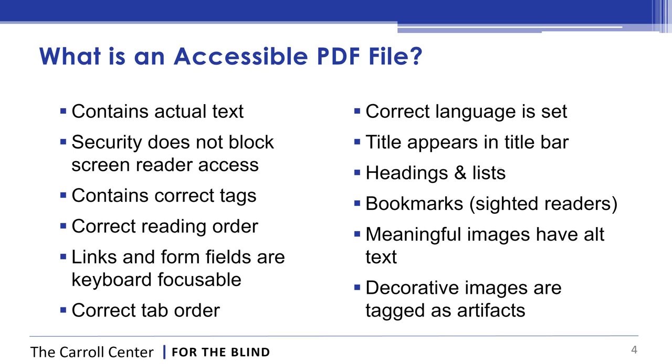The next item is bookmarks. Bookmarks benefit sighted readers and are required for documents that are 21 or more pages. Bookmarks are kind of the sighted reader's equivalent to a screen reader user's ability to move by heading. Imagine a 21-page document or longer with no headings. It's just a giant wall of text with no ability to navigate efficiently built into it. It's not nearly as usable as a document with content that's broken up into manageable parts.